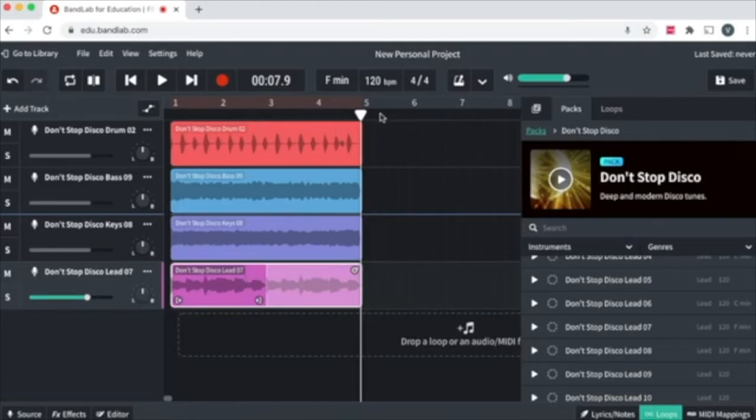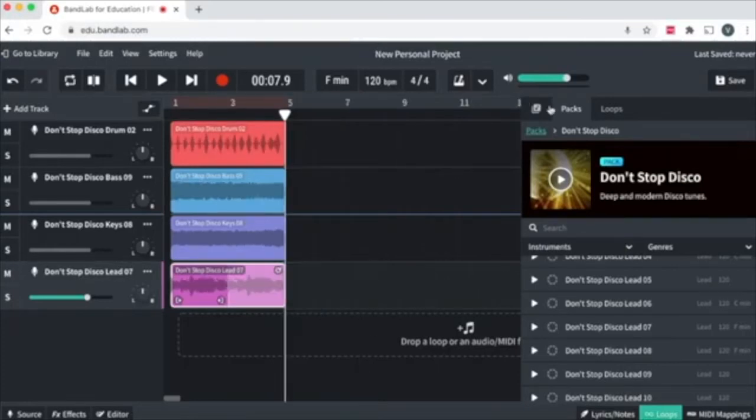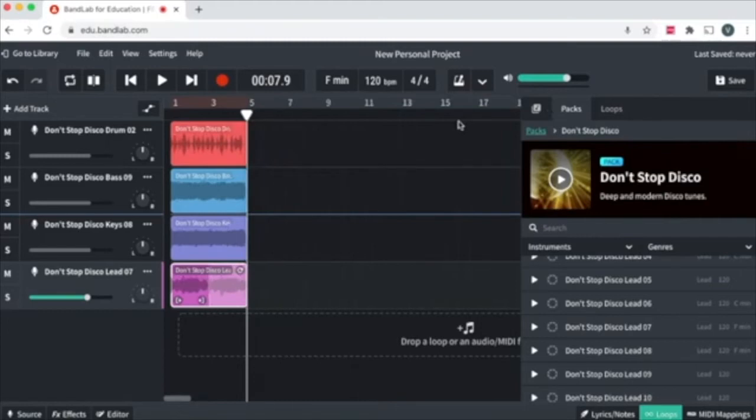All right, so now what we're gonna do is zoom out. How do we zoom out? Press Control or Command and press your left arrow. And notice here, it's going all the way till the 8th bar. So let me zoom out. Let's see what happens. Now I'm going to the 11th bar. Let me zoom out again, pressing Control left. Now I can see up to my 18th bar. So what I want to do is drag all of these out until they reach 16 bars. So let's do that.